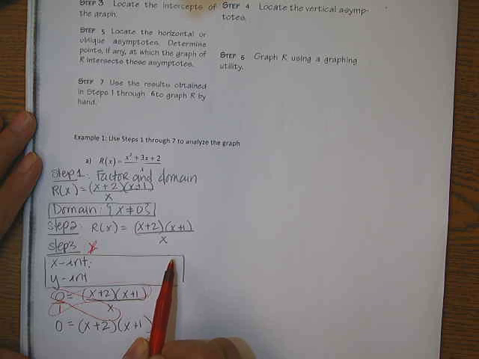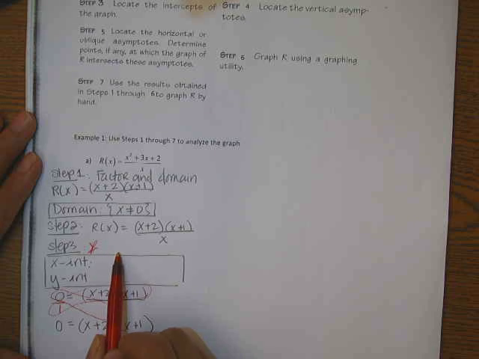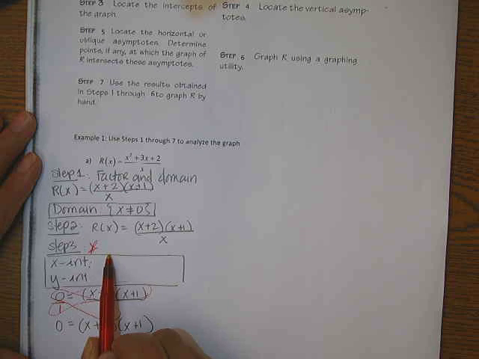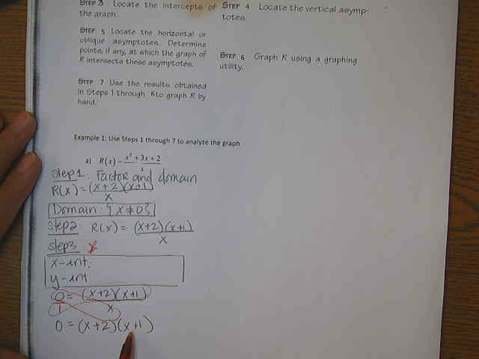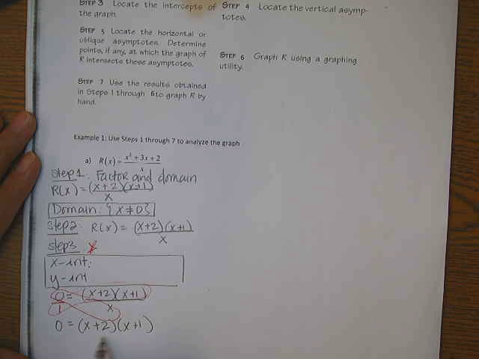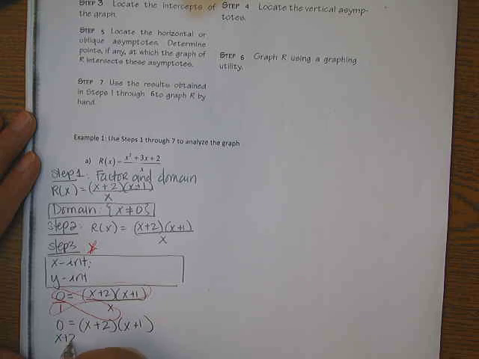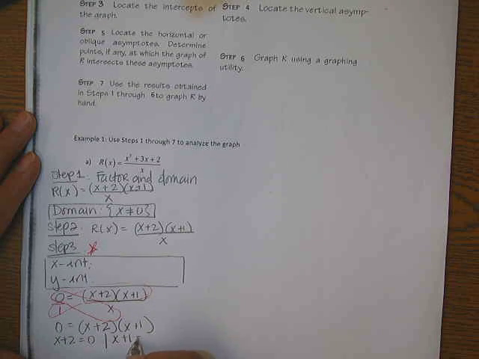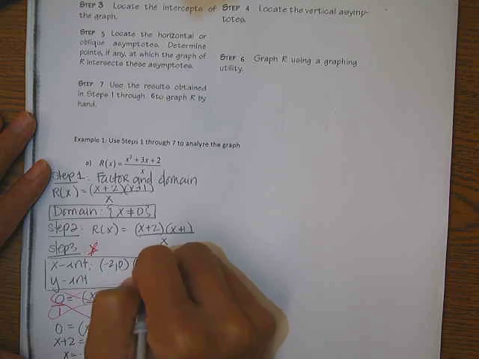I'm not going to spell this out for you because when I stamp your notes, this is what I'm going to look for. X-intercept is the same as taking the numerator and setting it equal to 0. So this is what I ended up with after I cross multiply. It's exactly the same as my numerator, already in factor form because of my first step. I'm going to take each factor and set it equal to 0. So x equals -2, and over here x equals -1. So I have two x-intercepts: -2 comma 0 and -1 comma 0.